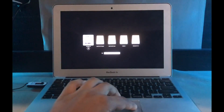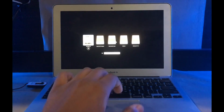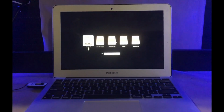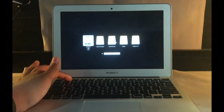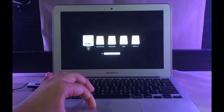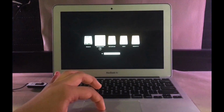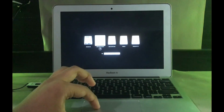But here's the USB right here, these 4 things. As you can see, I have a partition. I've partitioned my USB to have multiple different types of macOS on it. For that reason, I'm getting 4 of them showing up. But some of you might only see one of these yellow boxes, so you don't really need to worry about it.